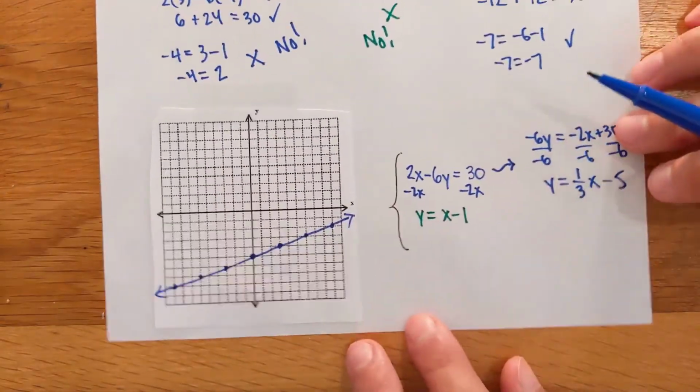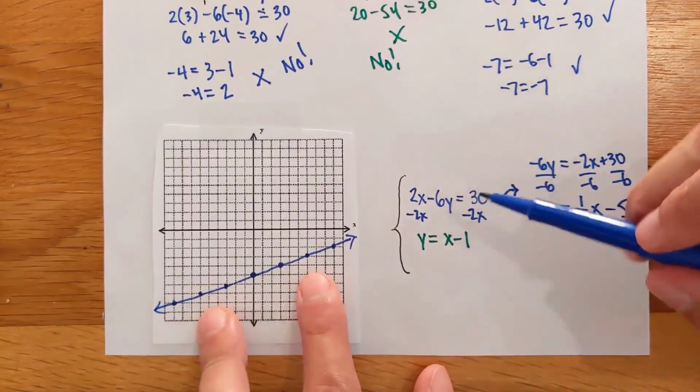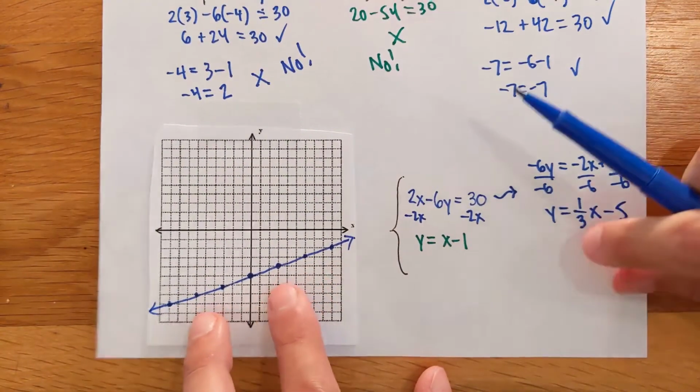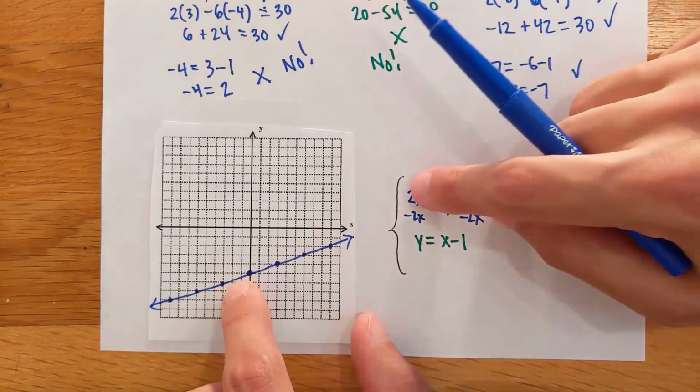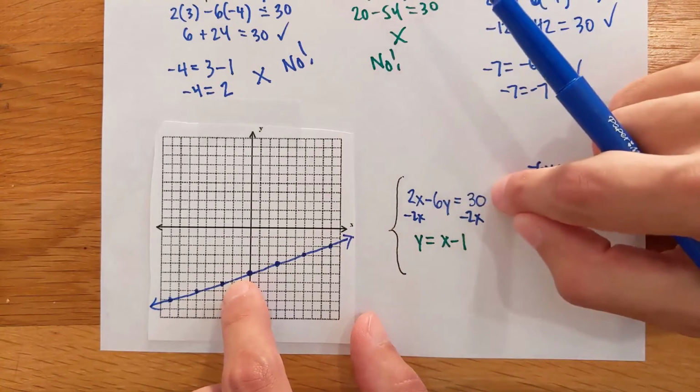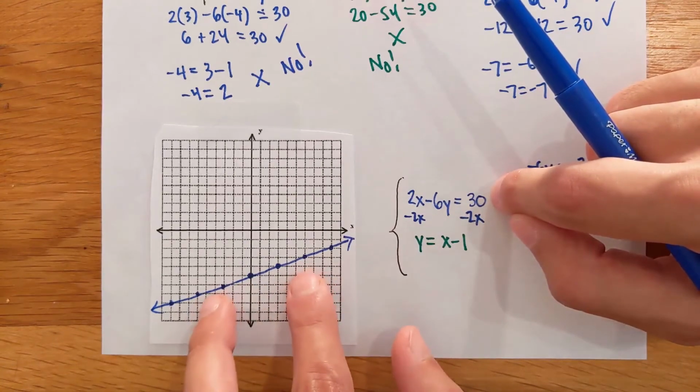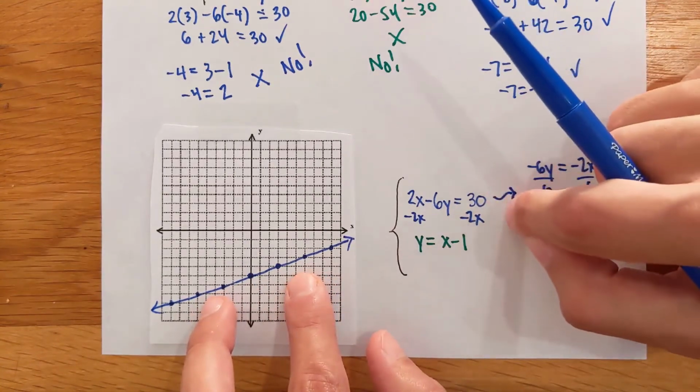The thing about a graph is it shows you all the points that work in the equation. Every point in blue, and even these decimal points in between, if you plug in those coordinates for x and y, it makes the problem work. Everything on the blue graph works in the blue equation.